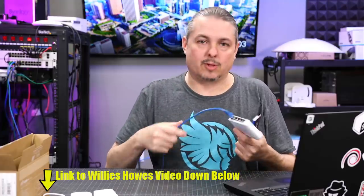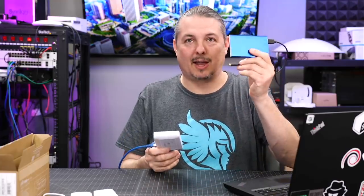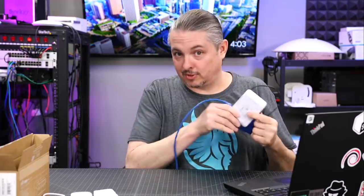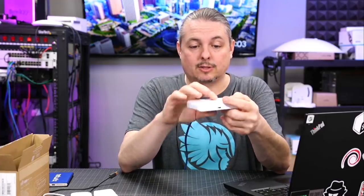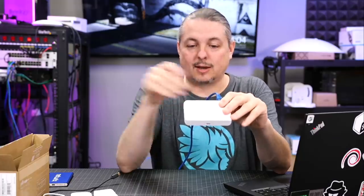Why would you want to do port mirroring? Sometimes you need to do what's called a network tap. A great use case is using a USB-C battery bank to power and boot this device once you've pre-programmed it with a port tap configured. When you're out in the field, that's sometimes something you need to do. This is a very clever use case for this device because it's so small it fits in your pocket — a tiny little switch, budget-minded, at only $29 MSRP.